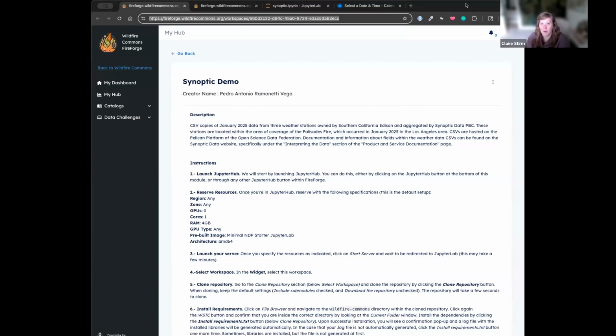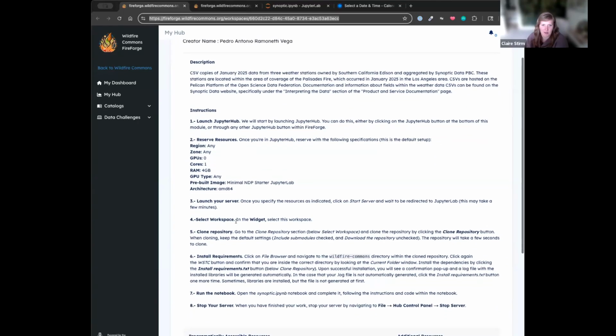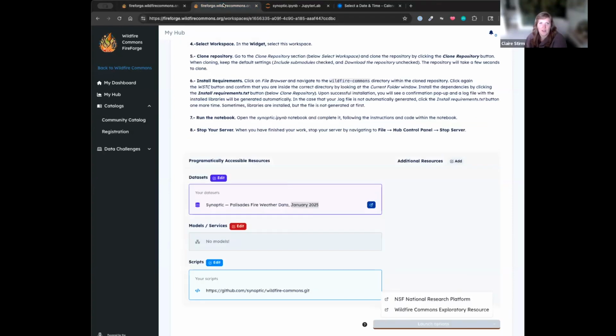So what I have popped into our chat is a link to the public workspace itself. You'll be able to see a description, as Miranda mentioned, with some instructions on how to utilize the JupyterHub notebook. So when you have logged in, what you can do is select the Wildfire Commons exploratory resource.